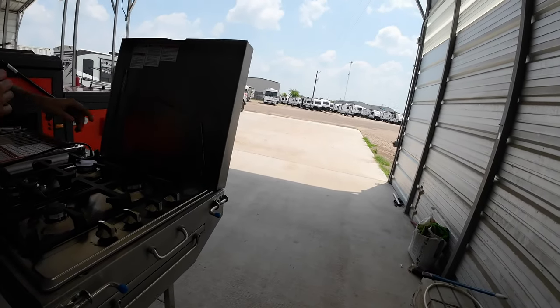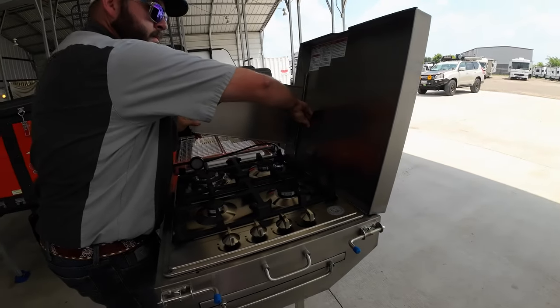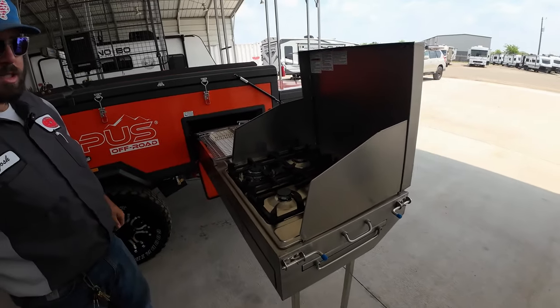you're going to have your stove top. And then, of course, we have our windbreakers here, so if you are cooking and it is windy outside, we don't blow our flame out. Set it up just like that.